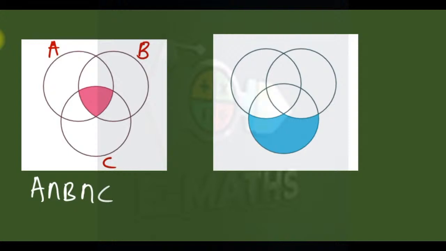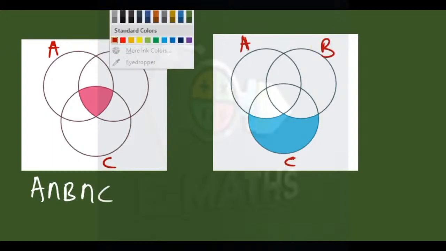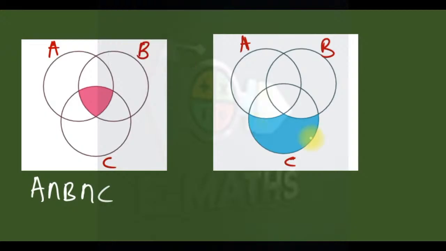Okay, let's use A, B, C. Here, you notice that the elements here are only in C. So these shaded regions are elements in only C. So we'll now write it as A intersection B intersection C. Since we have only elements here, we'll put the other ones prime. So we don't need the ones in A and B, only in C. So that means A prime intersection B prime intersection C. So that's the Venn diagram.